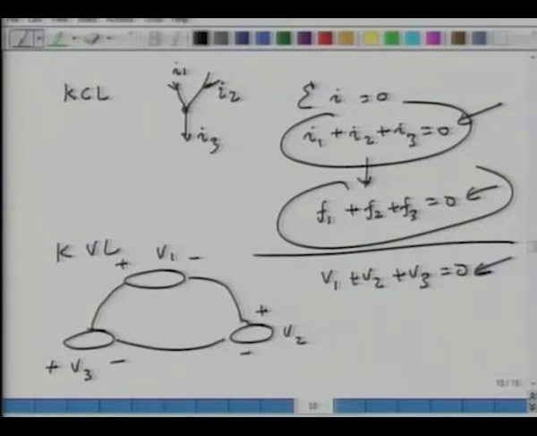In the mechanical land, this translates to U1 plus U2 plus U3 equals 0. And that is basically your law of conservation of mass, continuity. Right. So these are important rules to remember as you are trying to do an electromechanical circuit analysis. So we'll do one or two very quick examples and see how we can use some of these techniques.